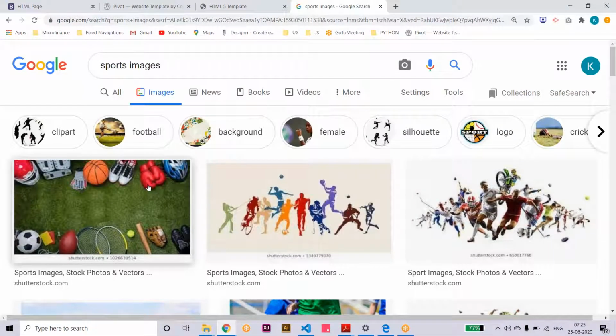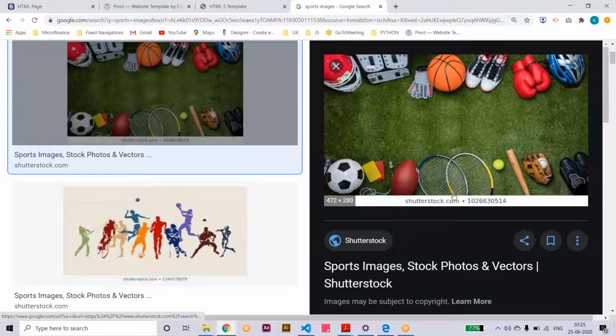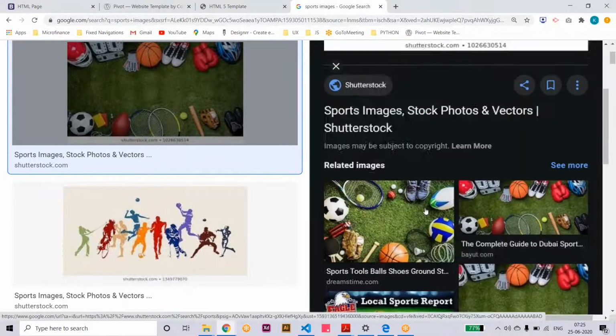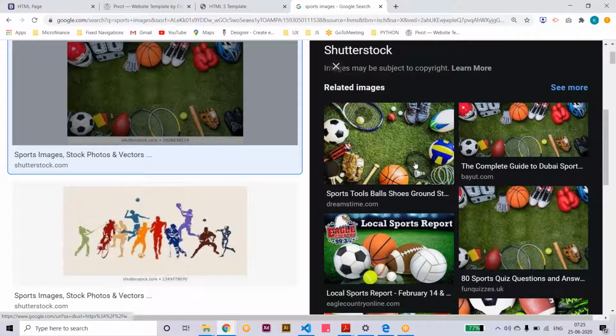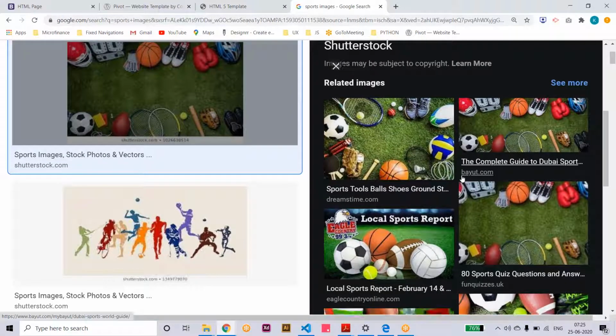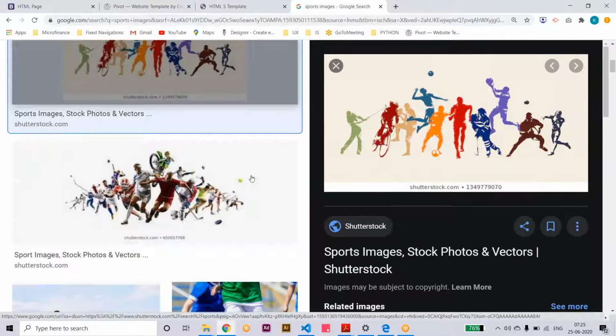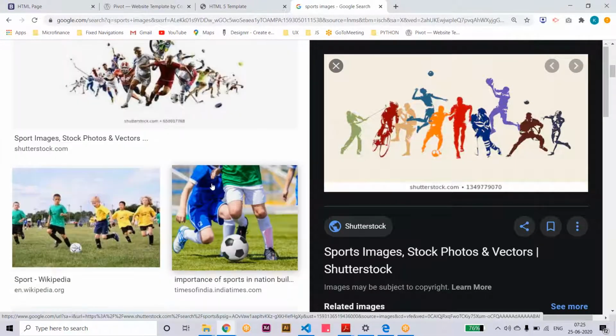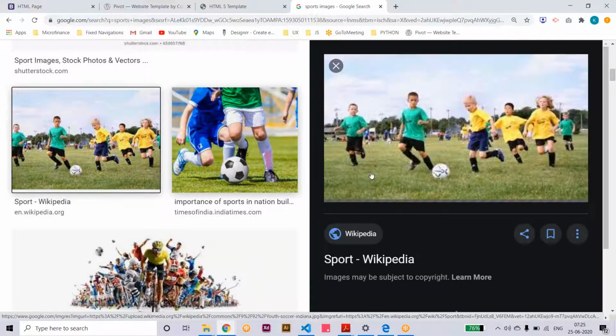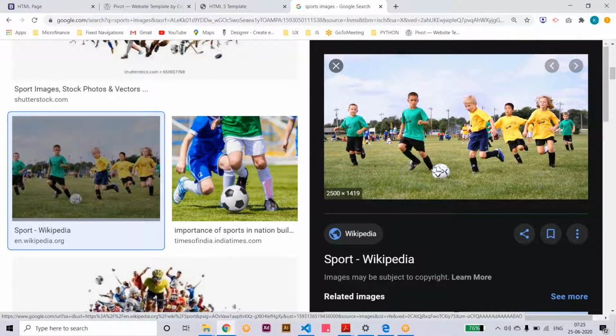This image is very small, only 470 by 280. Let's find some horizontal images with more width. This one is big, horizontally 2500 width and 1419 height. So I will copy this image.